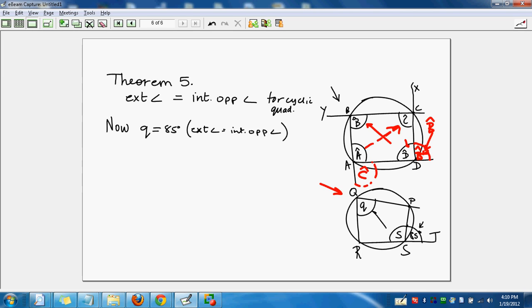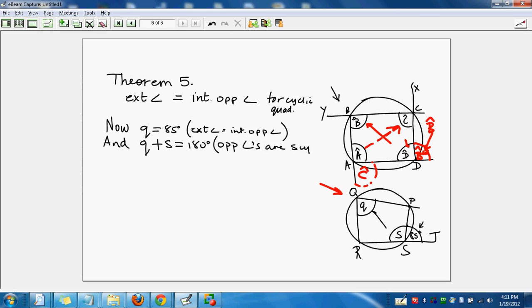The next thing that you'll write is that angle Q plus angle S must be equal to 180 degrees because they are opposite angles in a cyclic quadrilateral. We just learned that theorem, right? And we know that opposite angles in a cyclic quadrilateral are supplementary. That is, they add up to 180 degrees. So we say angle Q plus angle S must be equal to 180 degrees. And you put the reason next to it right here: opposite angles are supplementary.